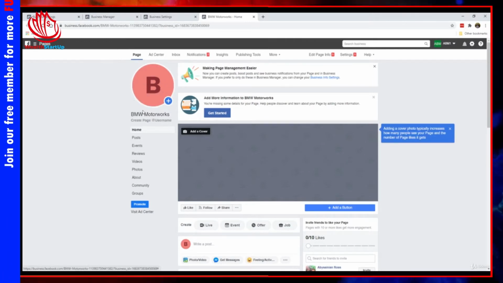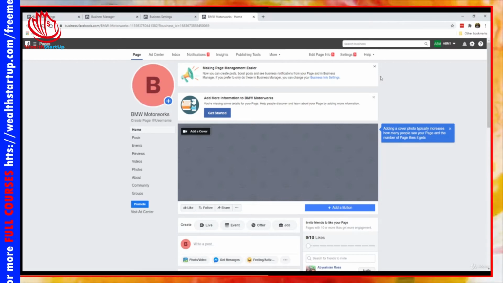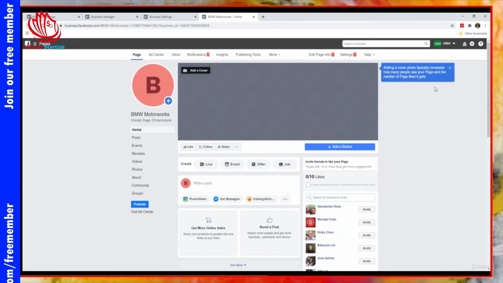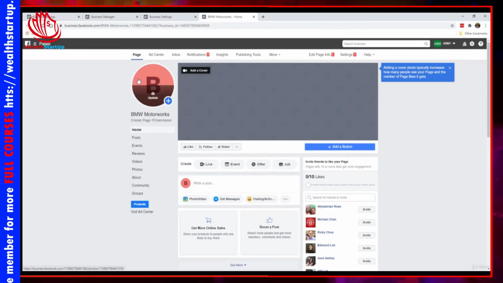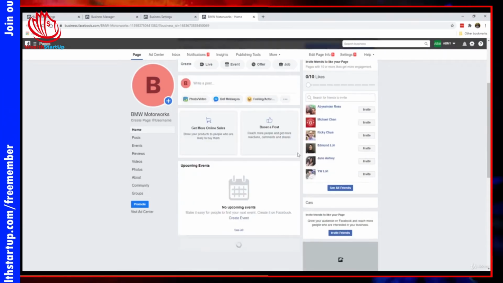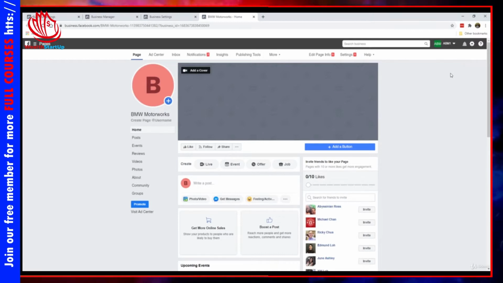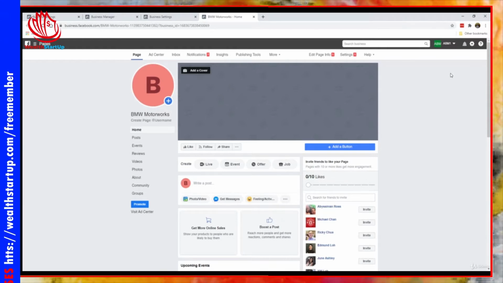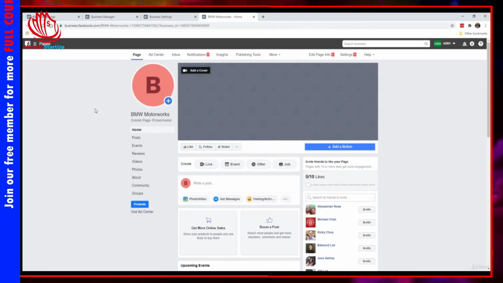So at this point, we can click on the page here. What we're going to do is ignore this, all right? We're going to click X on this. We don't really need that. There's a wizard that shows you that you're going to start adding some things like a cover, profile picture, create a username, and maybe even get some likes as well. So we're going to do this one step at a time. I'm doing this for the benefit of users who have totally no clue about how a Facebook page actually works. So maybe I'll just do this a little bit slower here, then you can catch the drift, all right?